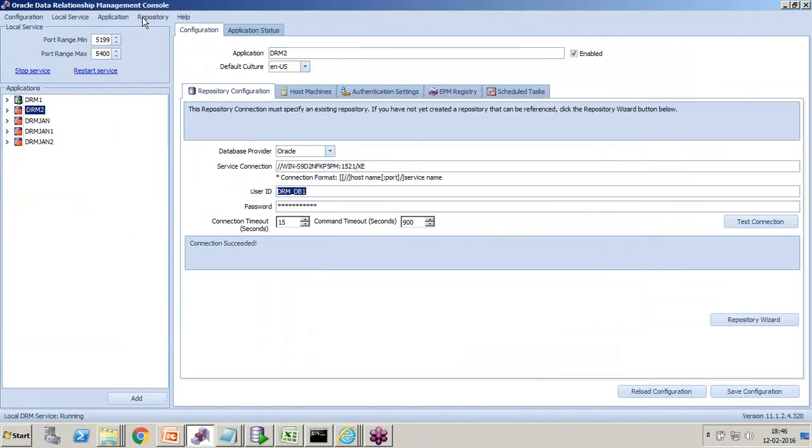So once you create a DRM application, you need to have a repository. For example, for this application DRM1, I am using this repository called DRM_DB. So as you create your DRM application, at the backend in this user schema DRM_DB, there will be some tables which will be created on their own. Okay, and all your metadata, your versions, your hierarchies and nodes, and all different objects will be stored in this database.